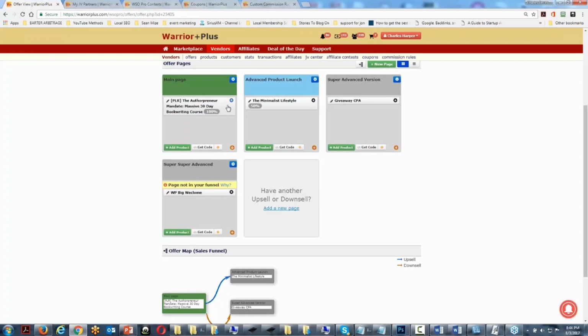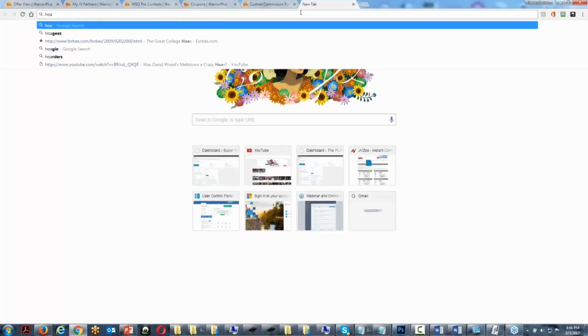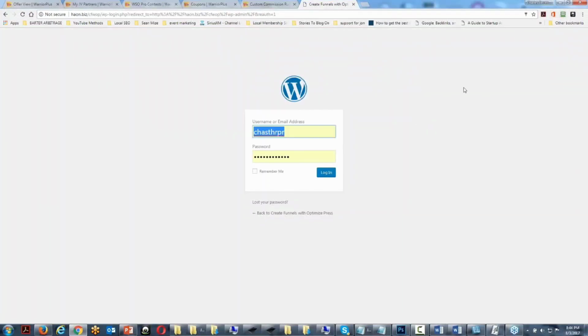One of the things that you can do is set up an offer so that when the buyer clicks away, they decide, okay, I don't want to take advantage of the offer, so they click out of the offer. You can actually send them to an exit pop. I'm going to show you that here again inside of Optimize Press. It works differently inside of just about any other page builder. You'll have to find the way it works inside of yours. I am just going to show this to you because the point is instructive.